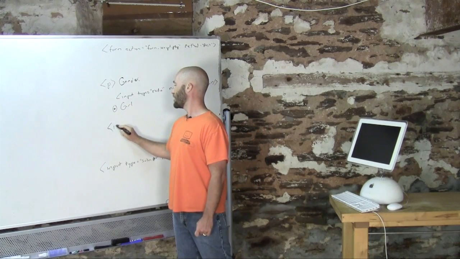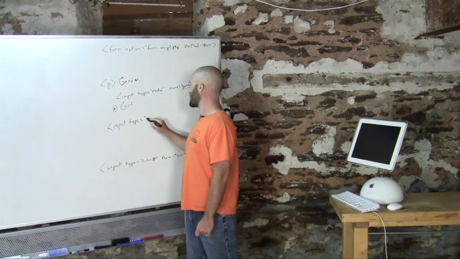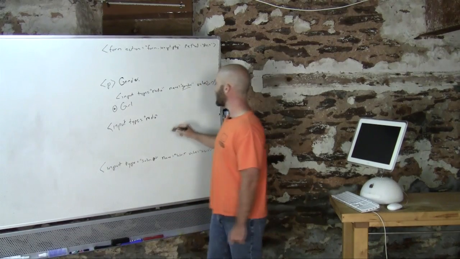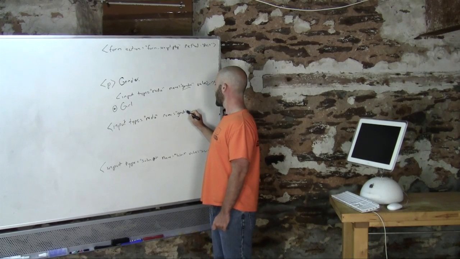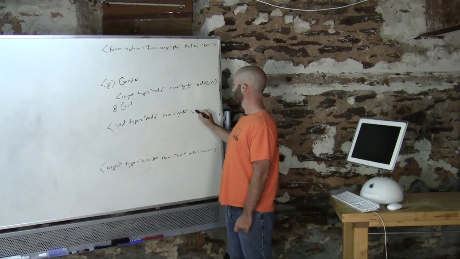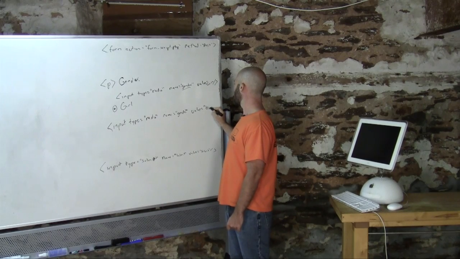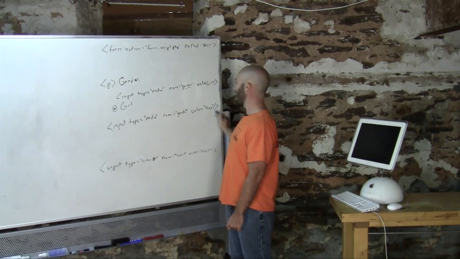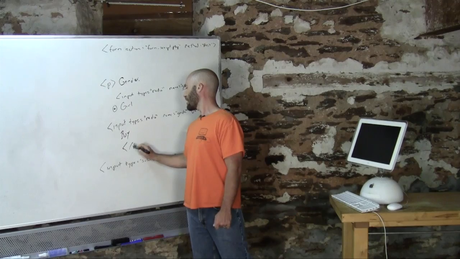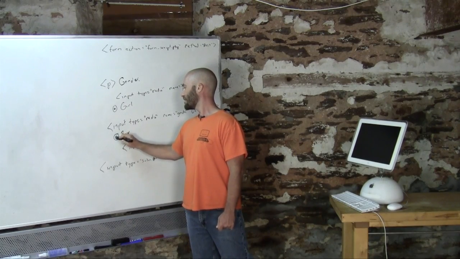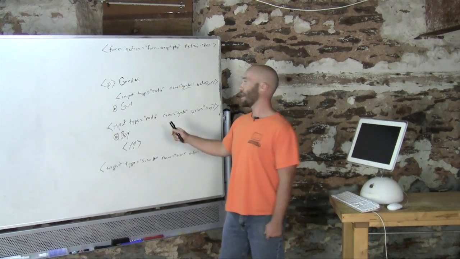After that, we then do input type again, because we have to put boy. Then we do type equals, double quotation marks, radio, name, it's still gender, equals gender, and then value, this is what will get passed to the PHP script, equals, double quotation marks, boy, close double quotation marks, slash angle bracket, and then afterwards we write the word boy, and then we close this paragraph. So this would then put the radio button in front of boy. So if somebody clicked this, it would send the value of boy. This is how you create radio buttons.